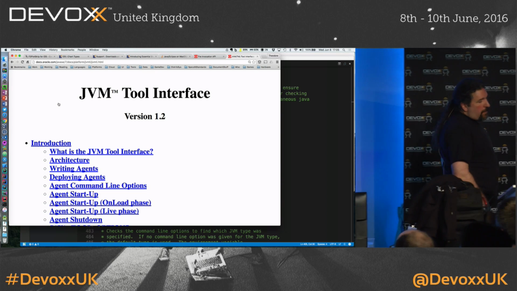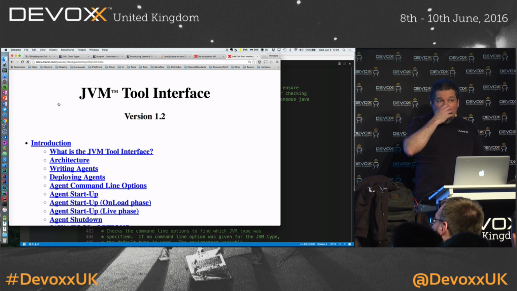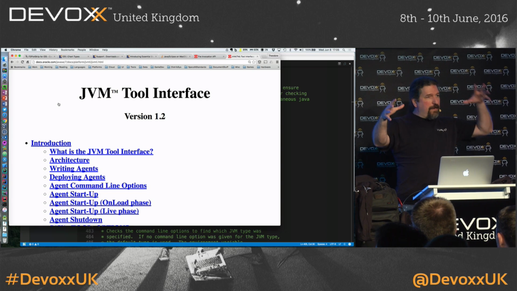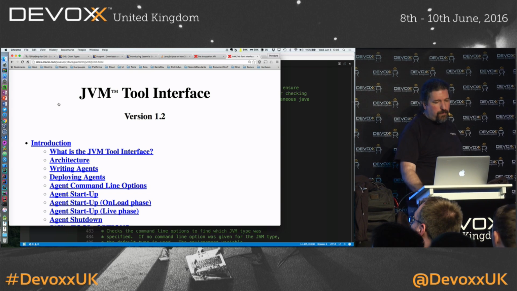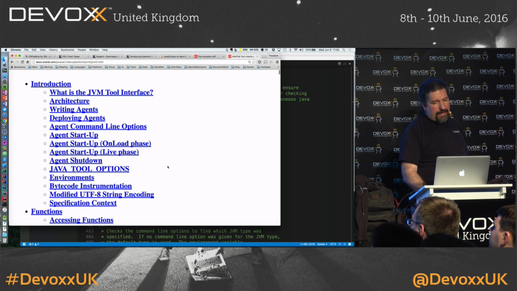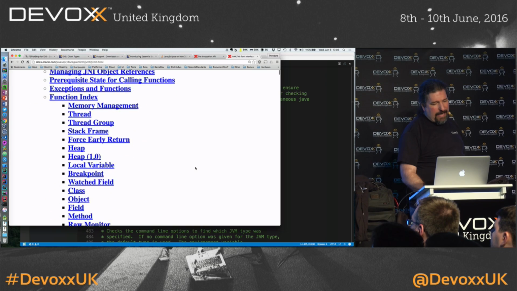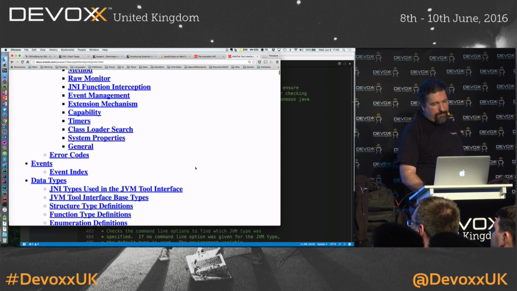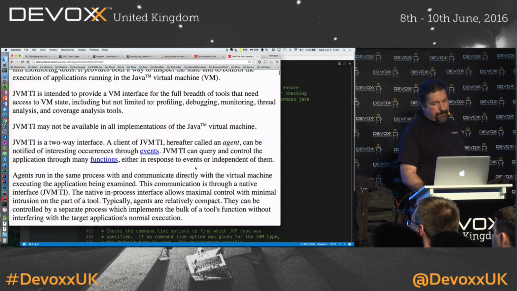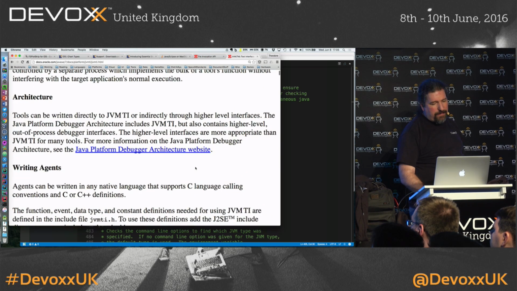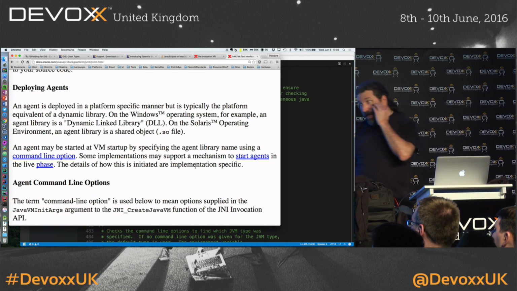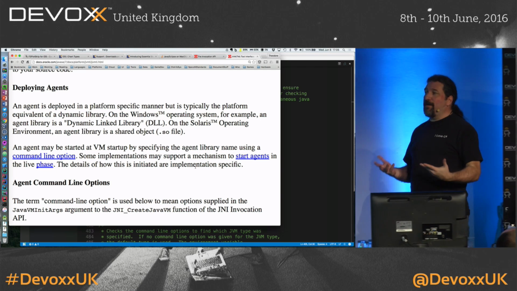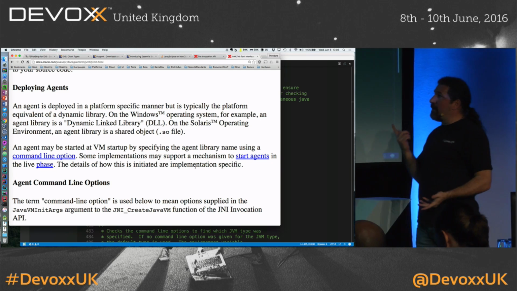So finally, in Java 5, they brought DI and PI together and created the Java Virtual Machine Tools interface. The idea here is that this is all native level stuff. You would create what they call an agent. And an agent will typically be compiled into some form of dynamic library, a DLL on Windows or an SO file.